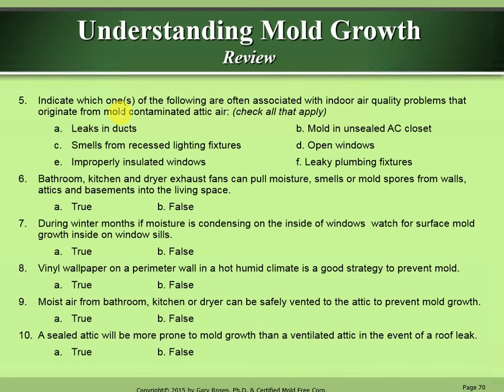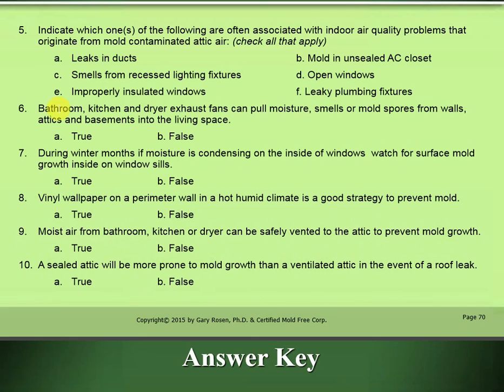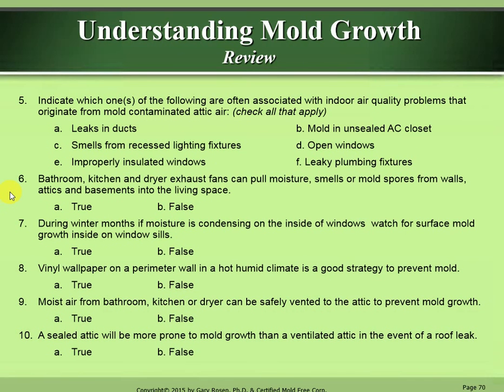Number 5. Indicate which one or ones of the following are often associated with indoor air quality problems that originate from mold contaminated attic air. Check all that apply. Okay, that would be A, leaks in ducts, B, mold in unsealed AC closet, and C, smells from recessed lighting fixtures. Number 6. Bathroom, kitchen, and dryer exhaust fans can pull moisture, smells, or mold spores from walls, attics, and basements into the living space. That is A, true.